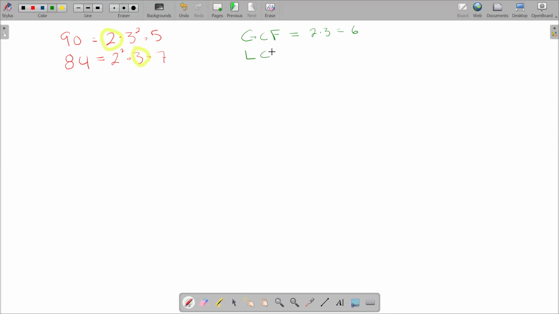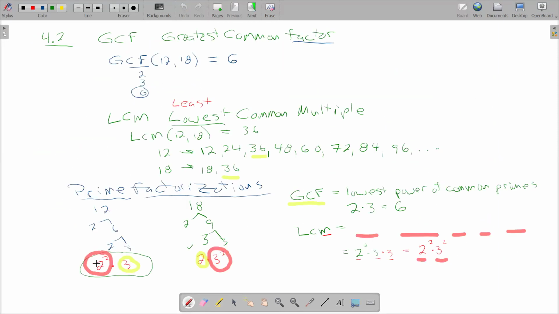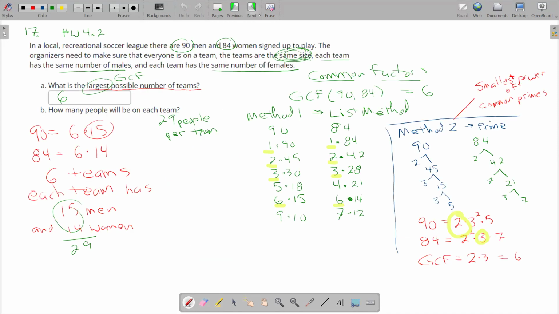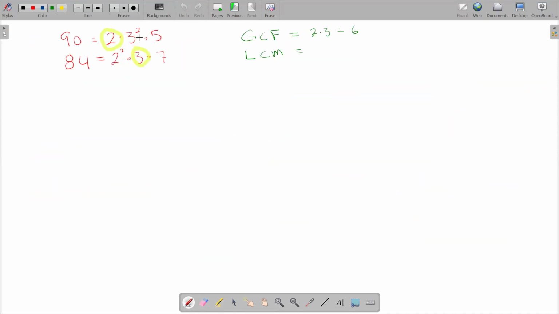Lowest common multiple or least common multiple. So I was wondering, based on the example back here, if the lowest common multiple are the prime factors that the GCF didn't select. And then we'll try to make sense of that. So we'll do this in a couple of different ways. So first, we're just going to guess. The GCF didn't select that 2 squared there. It didn't select the 3 squared there. Didn't select the 5, and it didn't select the 7.